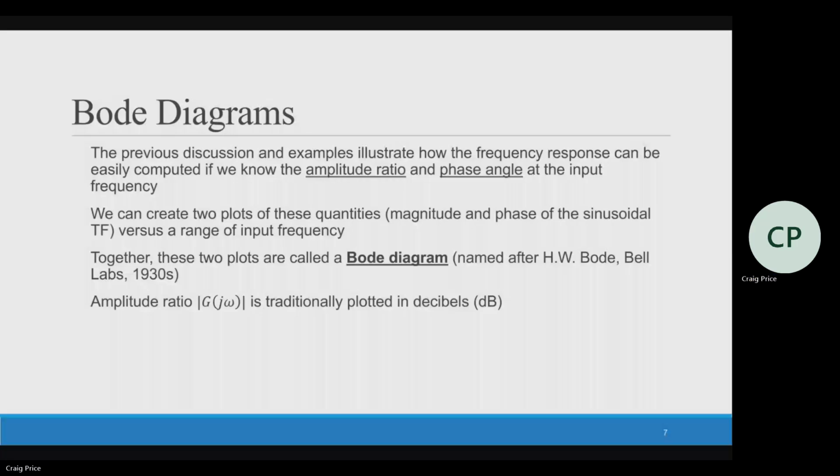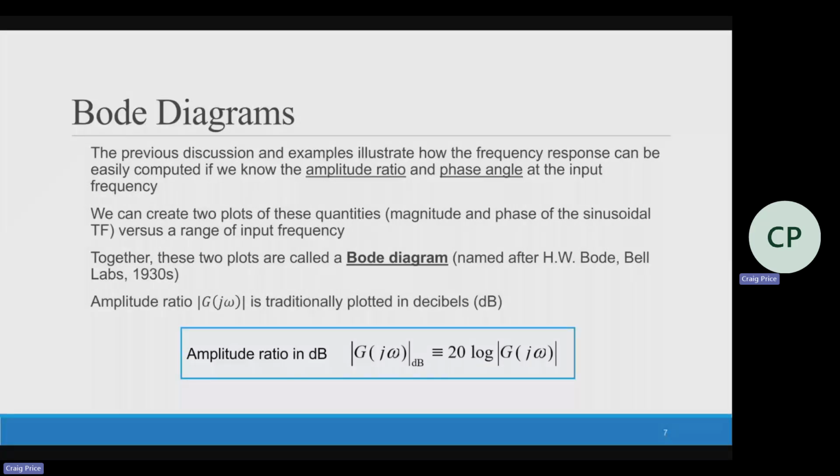Now, again, magnitude and phase, those are the two things we need to fill in that equation that we were looking at last time. I just need amplitude ratio and phase angle. Those are the two plots we're going to plot over a whole range of frequencies. But to fit it well, these are on a log scale. So amplitude ratio is plotted in decibels. The frequency is on a log scale. I'll show that to you. But this is on the equation sheet.